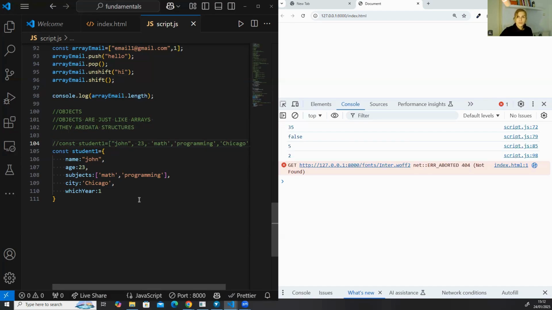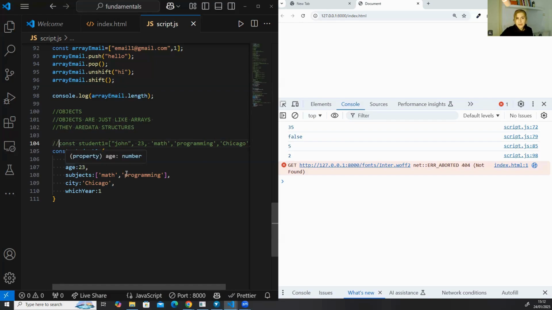Arrays are great, and you will use them a lot. The data will come in JSON format from an API, or you are going to create your own data, store it as an array of objects, and send it as a JSON object somewhere. You will see how things connect to each other in the future. But for now, we can see the difference between an array and an object.